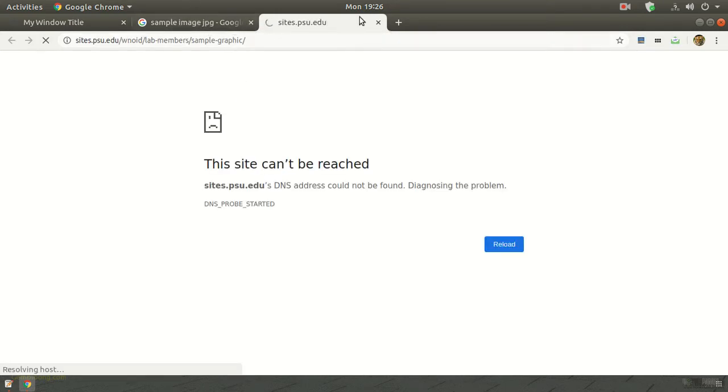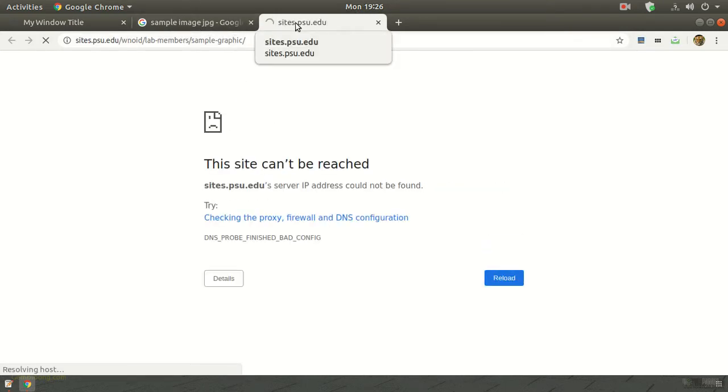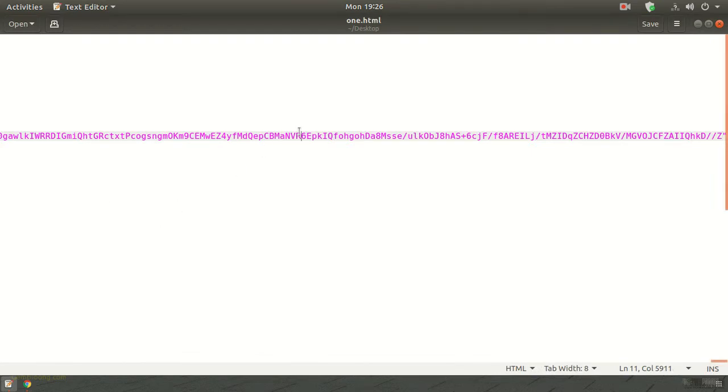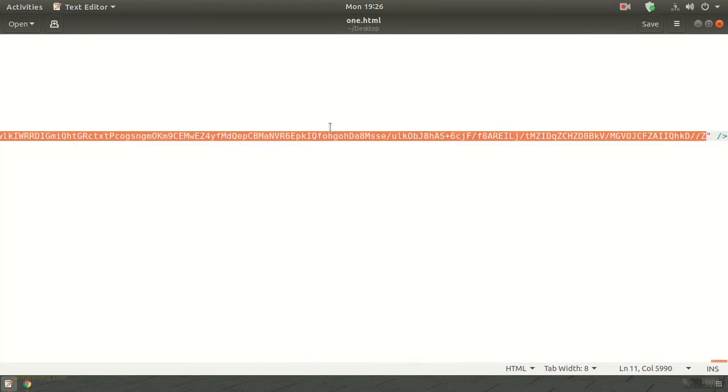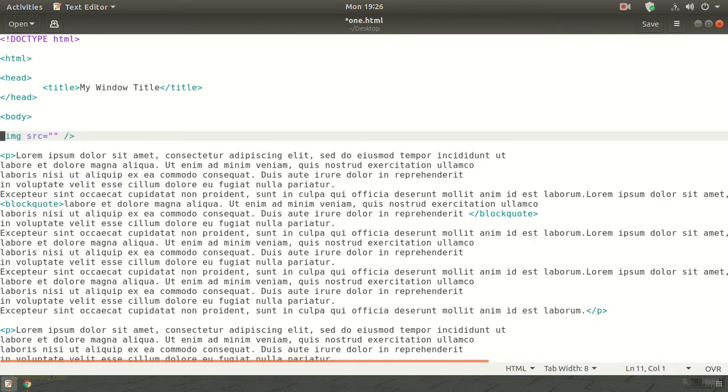This thing is taking a while, but while it is loading, let me tell you a few things about it. Let us say I'm removing this entire source from here right now. So this is source. Now assume your internet speed is slow and the image somehow is not loaded on your page. Now what can be displayed? For that we have alt is equal to alternate text. All right, so this is the alternate text.